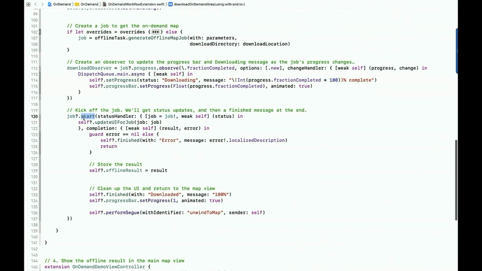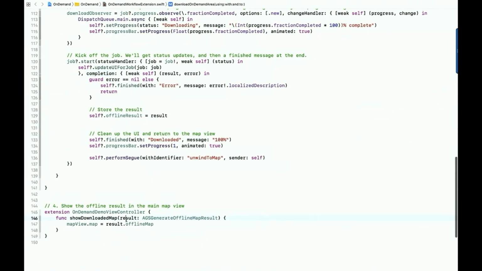Now there's a status handler, and here's where we add all those little messages to show what's happening on the server side. But the key bit here is this completion handler. When that comes back, we get an offline result and we're just going to close that download panel. What we do with the offline result is it ends up in here. We just take that map view that we had, and we take the offline map out of that result. So the result being passed in here is this bit here. We just take the offline map out of there and show it in the map view. That was the first demo where we got the base maps clipped to the area of interest.